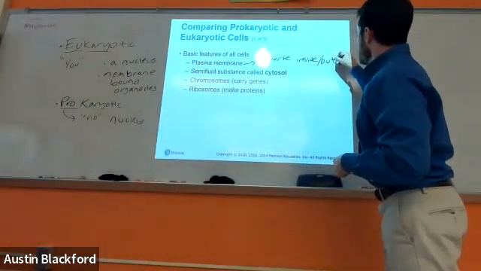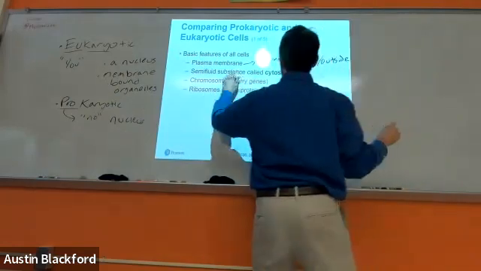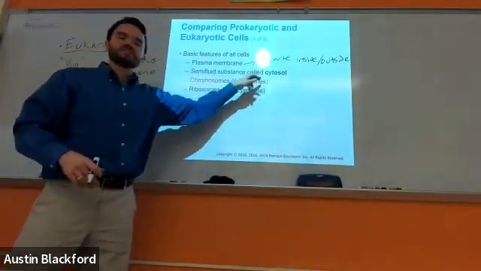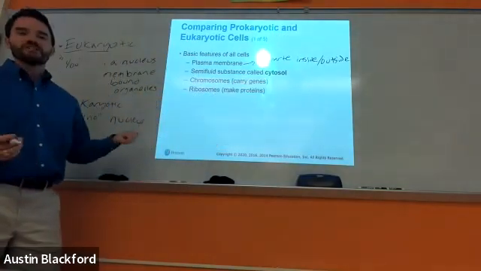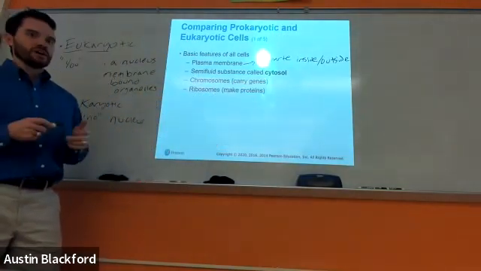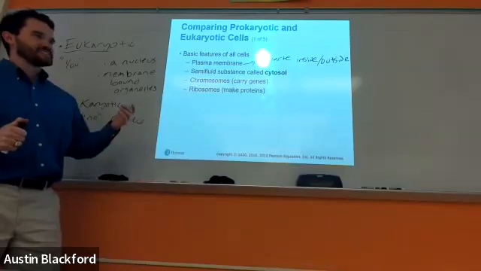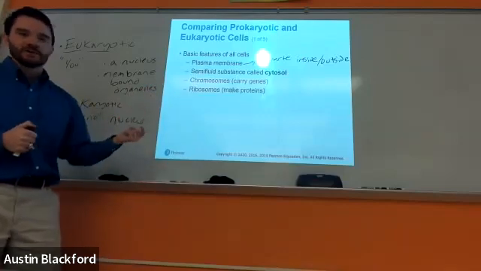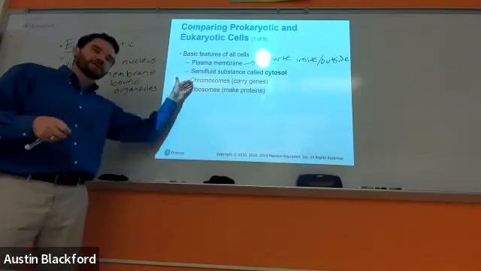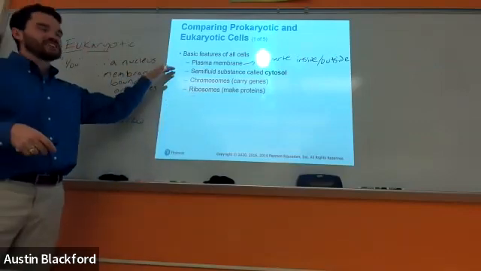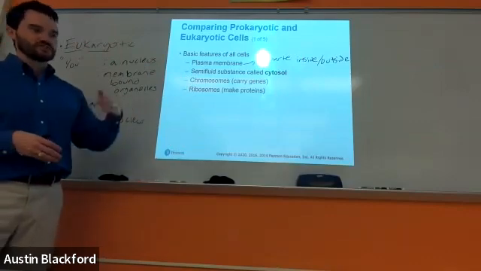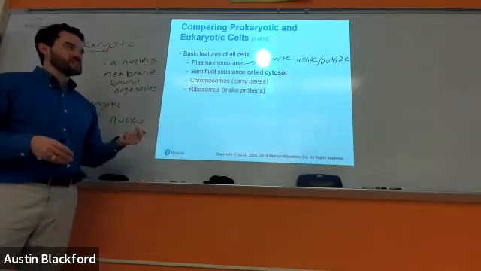And all cells are going to have some sort of fluid that the parts of the cell can float around in. That's going to be your cytosol, also called the cytoplasm. So that makes sense, right? It's easy to take the cytoplasm for granted, but it's super important, because if you have too much cytoplasm or not enough cytoplasm, that's going to change the rate of those chemical reactions. And if those chemical reactions go too fast or too slow, that's going to affect the health of the cell.